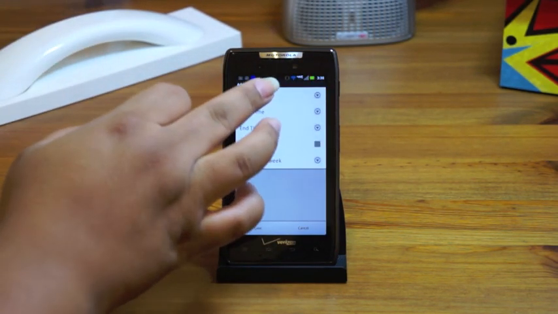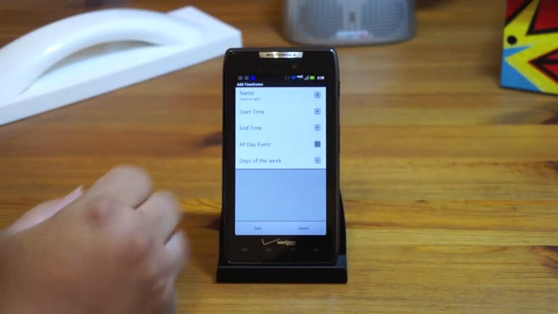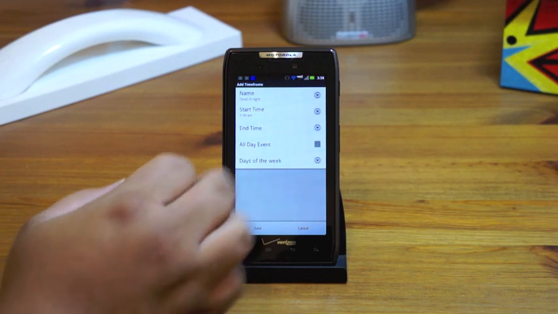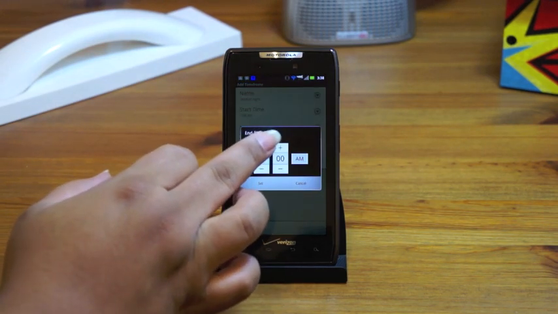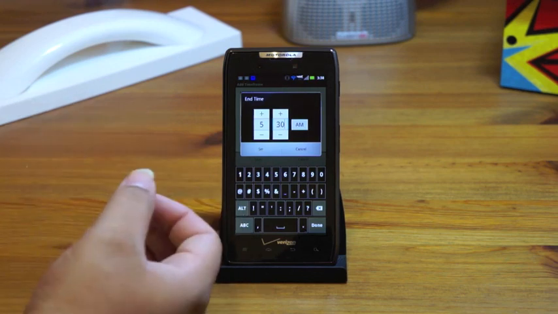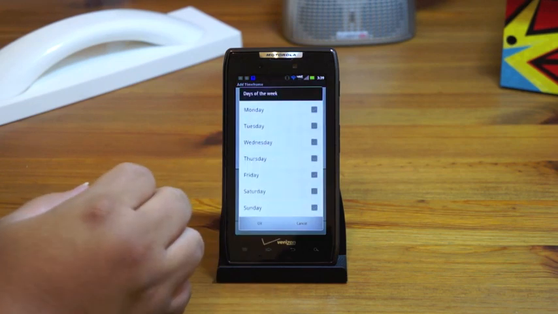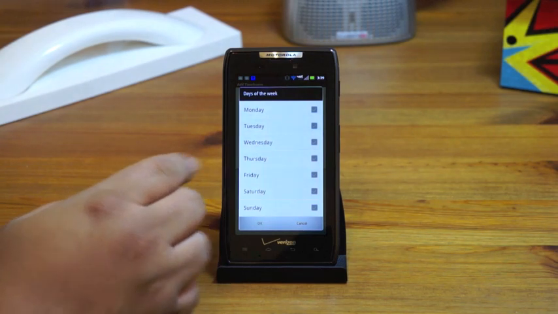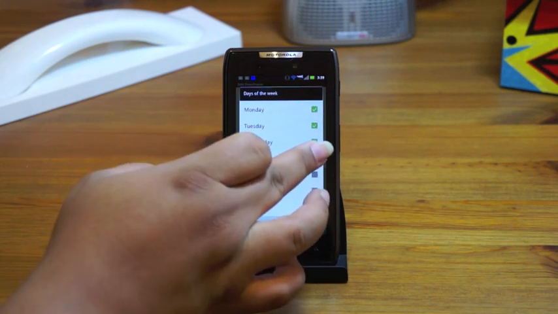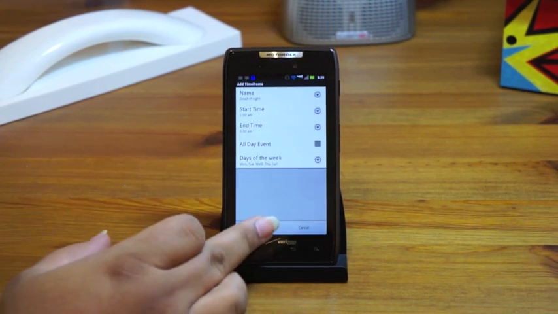It's very simple. Basically, you can name your time frame. Let's name ours dead of night. Okay? And then start time, say 1 a.m. I might be up at 12, but 1, I'm definitely asleep. End time, I'm going to set this for 5:30, and that's because I usually wake up at 6 o'clock, and I want everything to be on and working for a while by the time I get up. And then you can either set it for all day event if you just want the time frame to be all day. And you can also set it for days of the week. So this is going to affect me most Sunday through Thursday night, because Friday nights I'm out late, Saturday nights I'm out late. Okay, so we've set a new time frame.